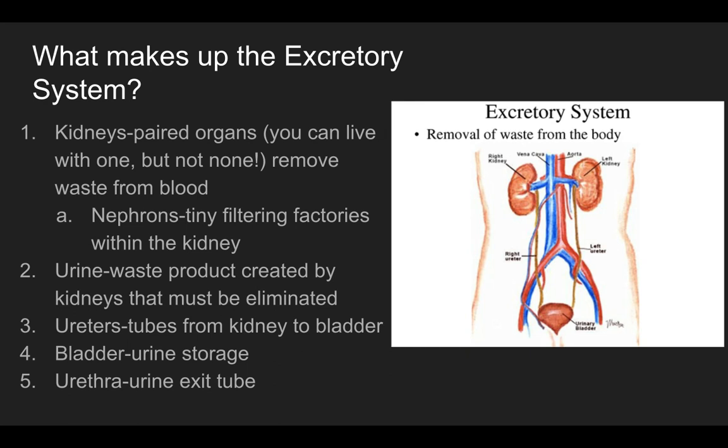Things that you never, never, never want to have in your urine. You don't ever want to have blood in your urine. That can signal some issues. And if you ever have a urine test at the doctor's office, it can tell you if you have protein in your urine or sugar in your urine, which can be an indication of problems with your blood sugar.